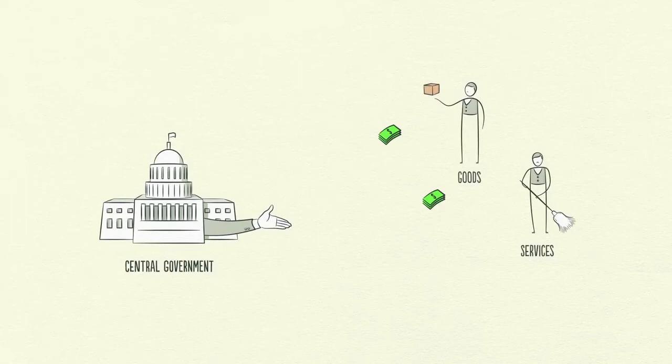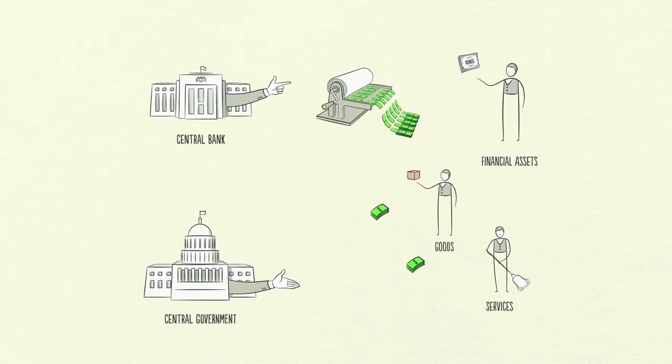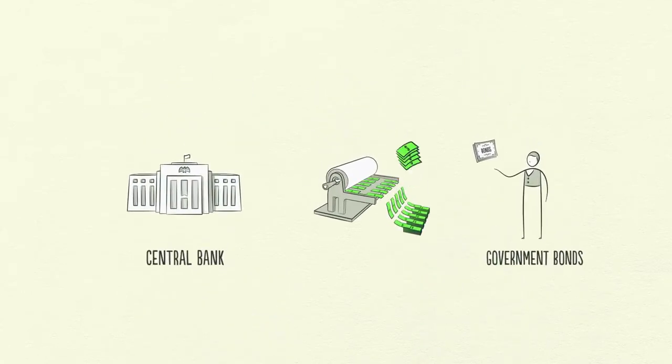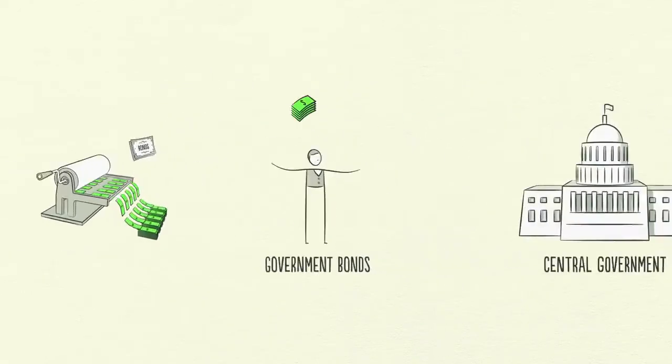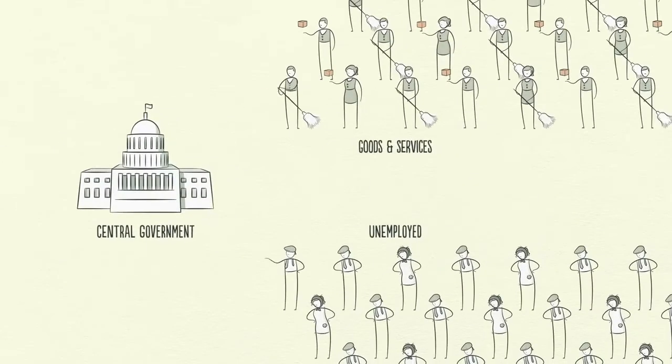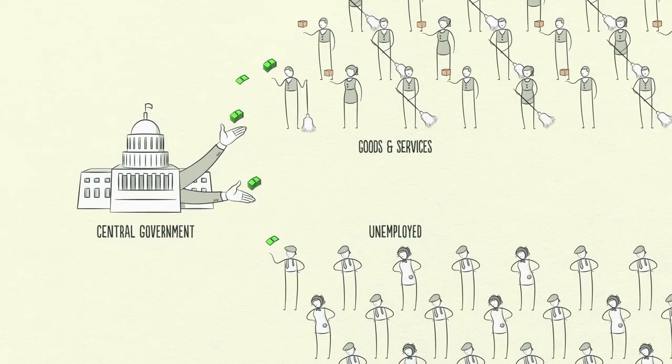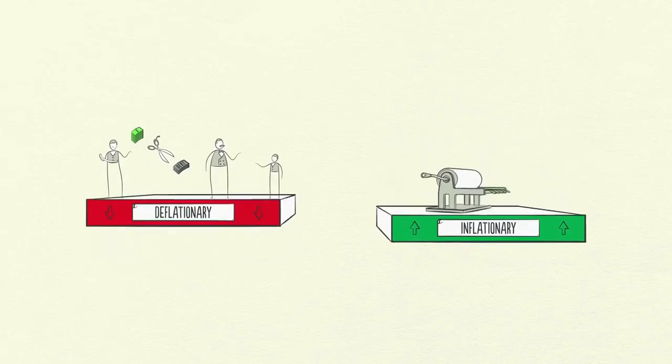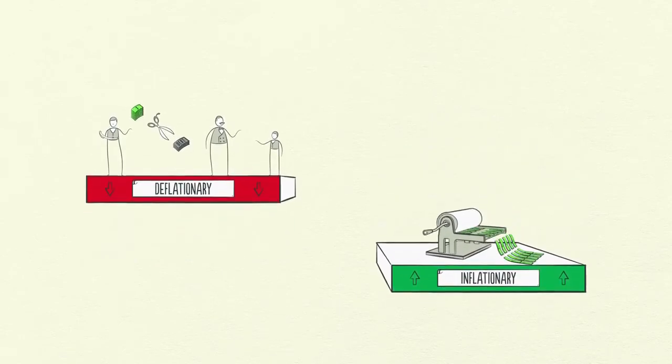So in order to stimulate the economy, the two must cooperate. By buying government bonds, the central bank essentially lends money to the government, allowing it to run a deficit and increase spending on goods and services through its stimulus programs and unemployment benefits. This increases people's income as well as the government's debt. However, it will lower the economy's total debt burden. This is a very risky time. Policymakers need to balance the four ways that debt burdens come down.